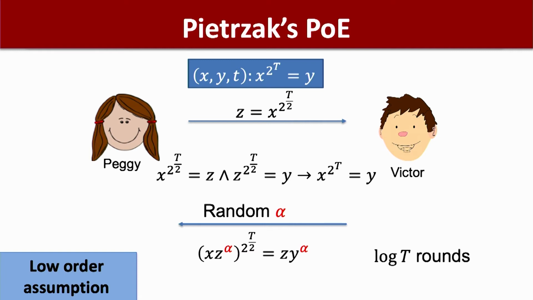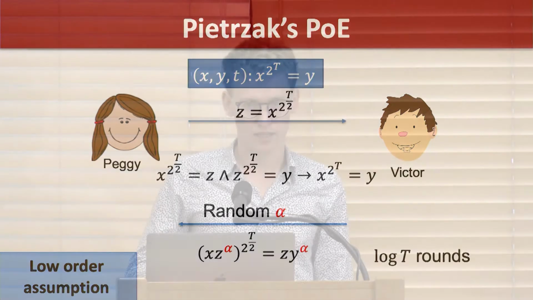The problem is, if we use this, we could improve the prover time, but this protocol has log t complexity. So if in every round I have to run a protocol of size log d, then my overall proof size would be log d squared, so it would blow up. The verifier time would increase as well. So this is not something that we want. But maybe we can somehow combine these things and resolve this.